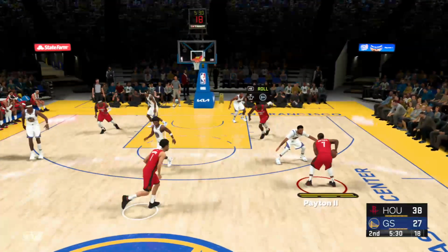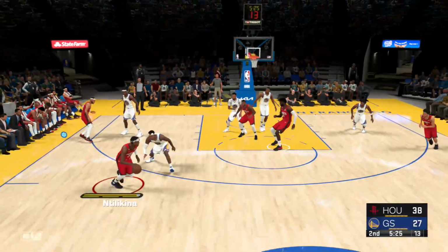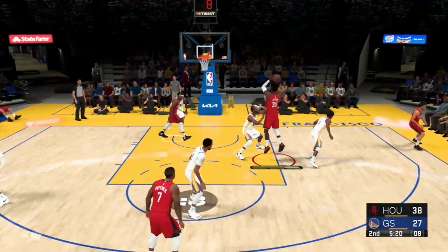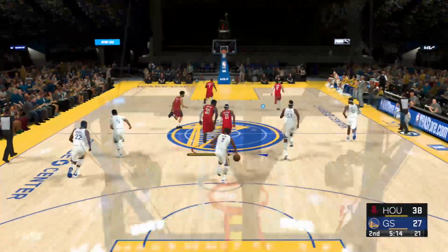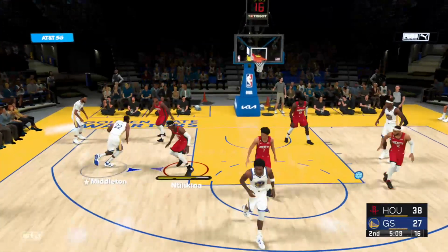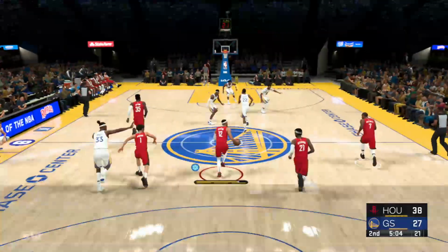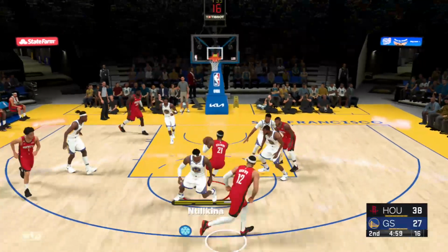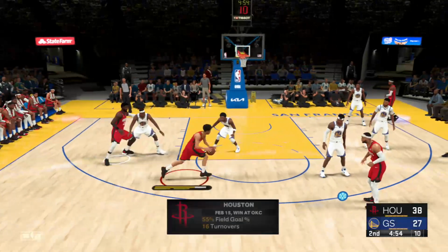Outside Payton. Pass to Ntilikina. And here's Simons. Here's Ayton over Middleton. Off the mark, and the drought continues. Golden State has gone 1 of 2 from deep in the second quarter. Unloads from 13. Rockets with a rebound. Earlier they held a 23-point lead. They come into this one having outplayed the Thunder in their last game. Sometimes it's difficult to get good looks on the road, but they ran the offense brilliantly.